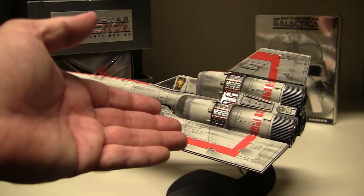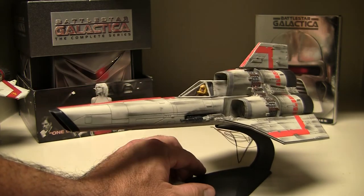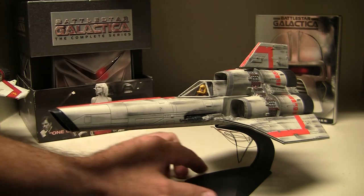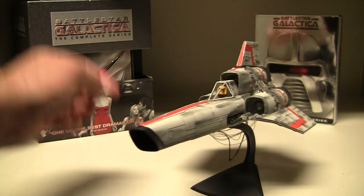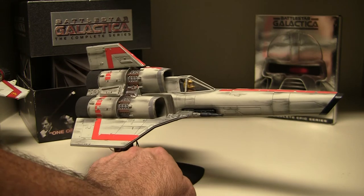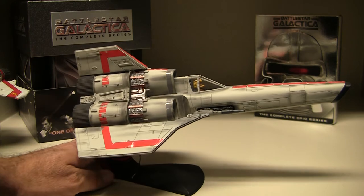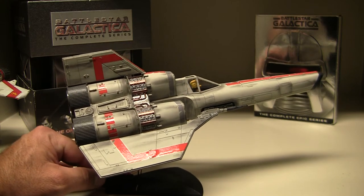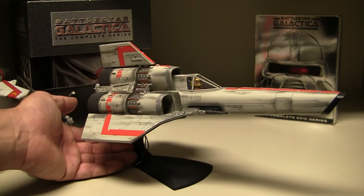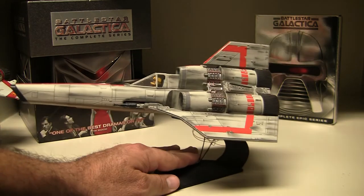The only thing I don't like about this model is the decals. Some of them tend to bubble up when you place them on a seam, even when using a softener solution meant to help them conform. It worked okay but I think I could have done a lot better. You can see that shine on some areas — I should have painted over it. If you guys have any ideas on how to fix that, please feel free to mention them.